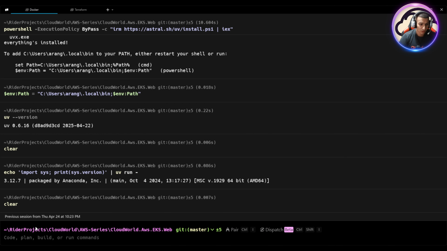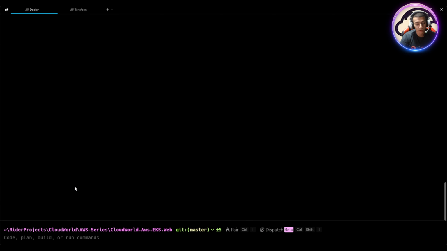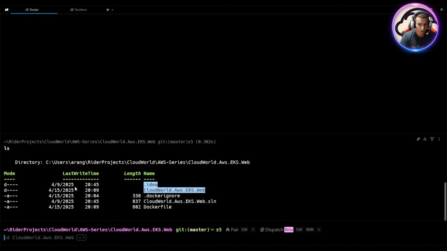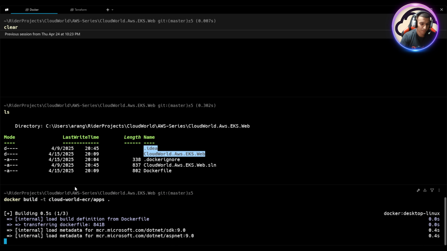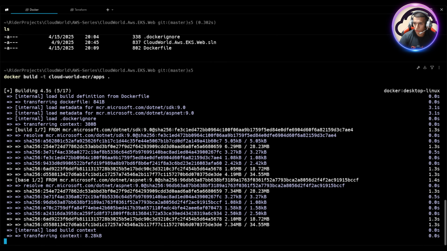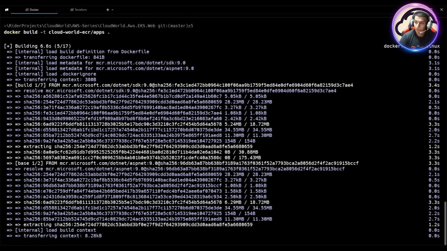So now let's go back into the other tab and let's try something. In here we are going to have a Docker image that is already built. It's part of the repository that I showed you before. It's just a sample web application. In here, let's do a Docker build. This is going to build the image, of course, the image as it is. We are going to give it initially a basic tag.